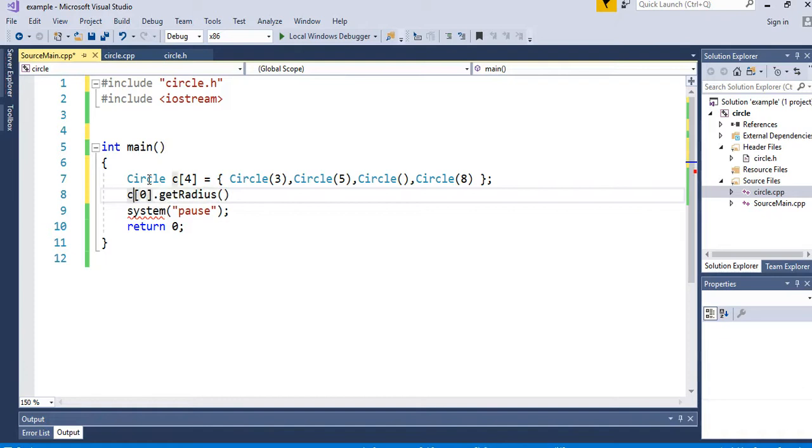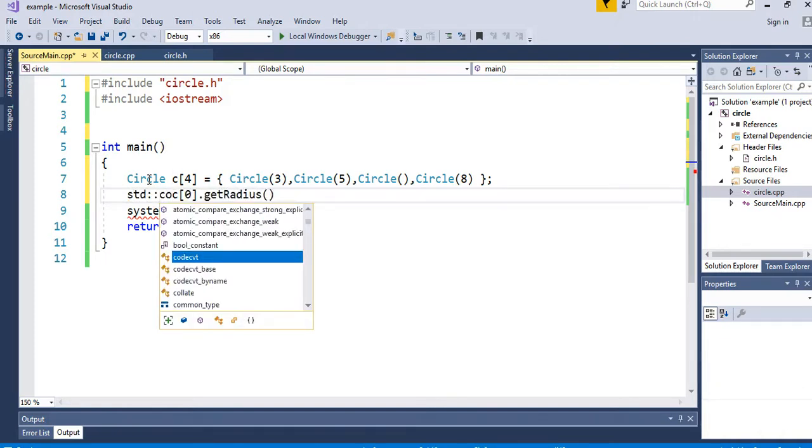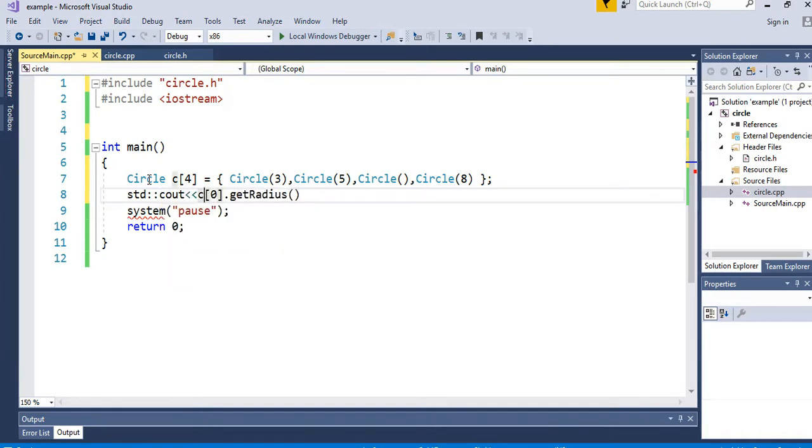In fact, I can print it. I can go right in here and say std::cout, give me the radius of the circle at index 0 of this array, \n. That will print 3 for us.